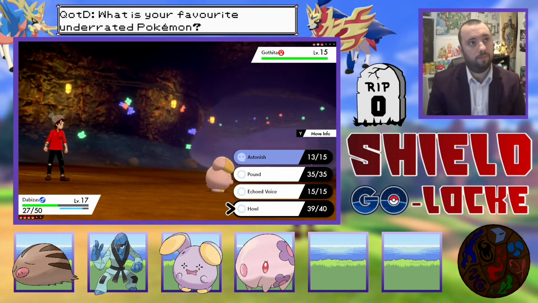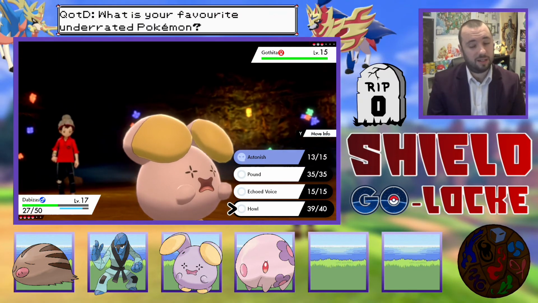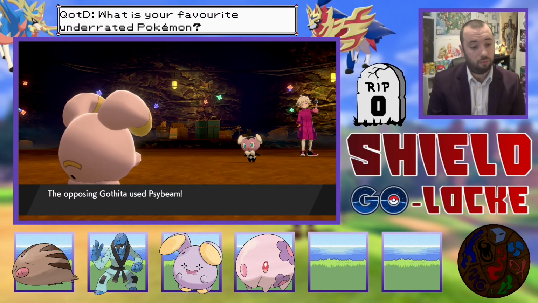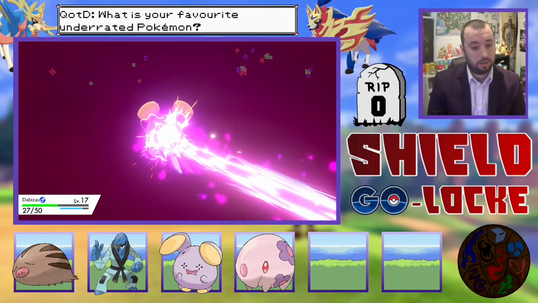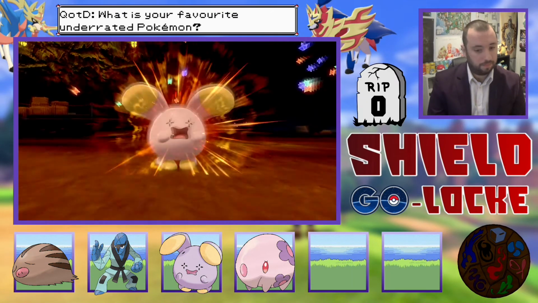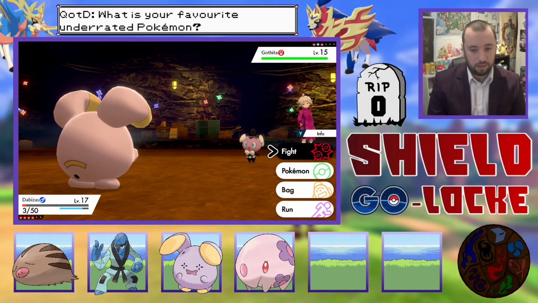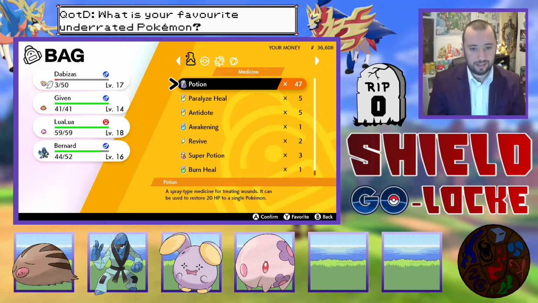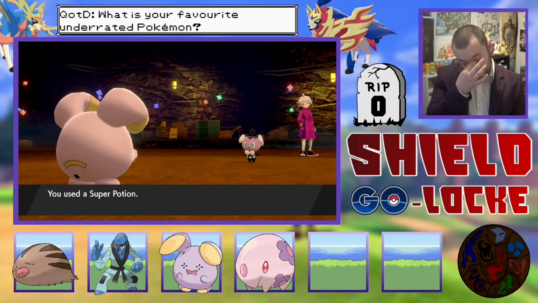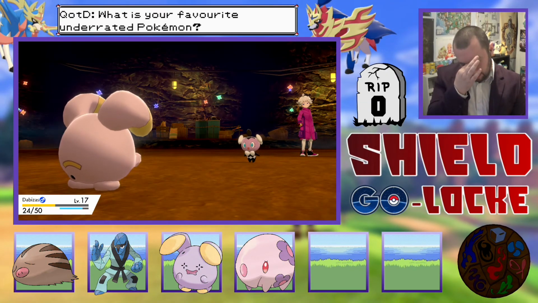I could switch out to Luwalawa now and swift it and hope that they haven't got anything to counteract it. Or I could howl again and heal and risk Dabby's ass. It's not faster. It is not faster. Okay. Super potion it and then try and tank a Psybeam without getting confused and no crits please.